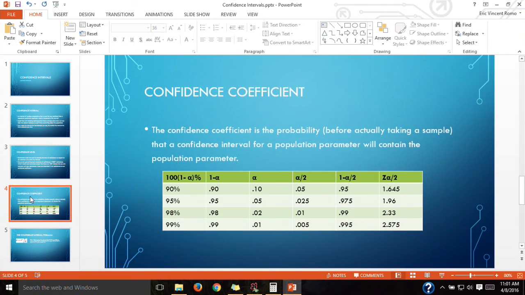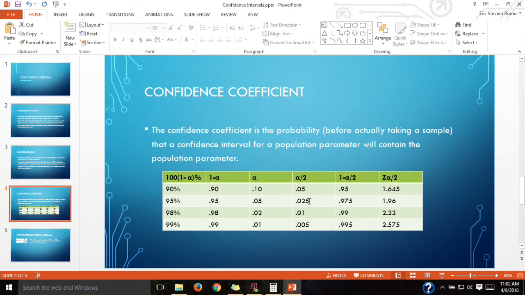Now, confidence coefficient is the probability, before actually taking the sample, that a confidence interval for a population parameter will contain the population parameter. So, let's go back to that value I said the general business standard is 95%. If I have a 95% confidence interval, then I need to convert that to a probability, which I just divide by 100% to make 0.95. Well, here if we do some algebra, it says 1 minus alpha is 0.95. I need to figure out what 1 minus something makes 0.95, which here in this column tells us 0.05 is alpha. So, I need to take that alpha and divide it by 2.